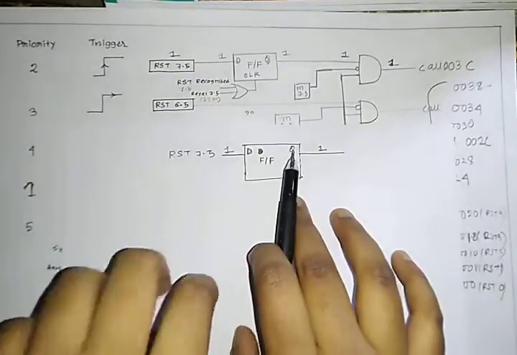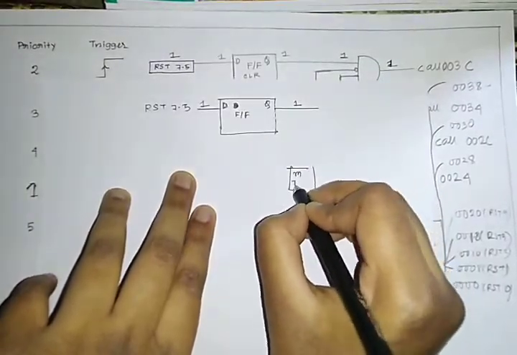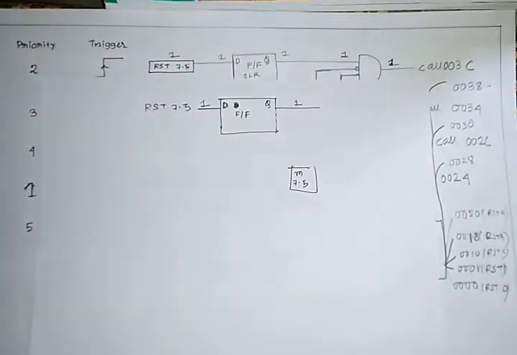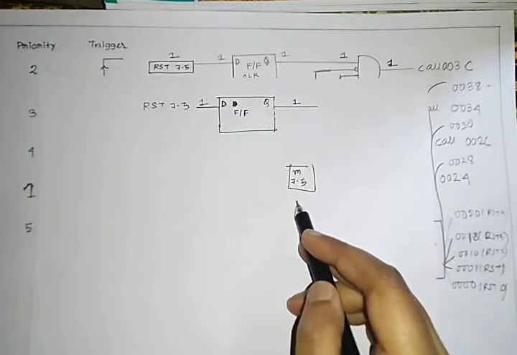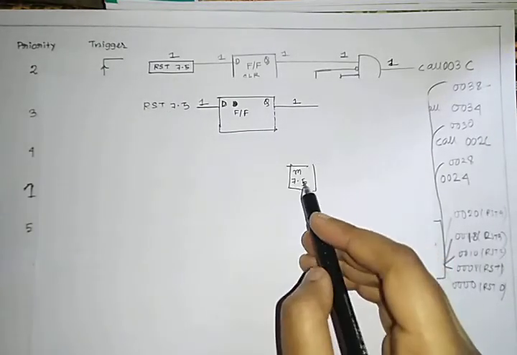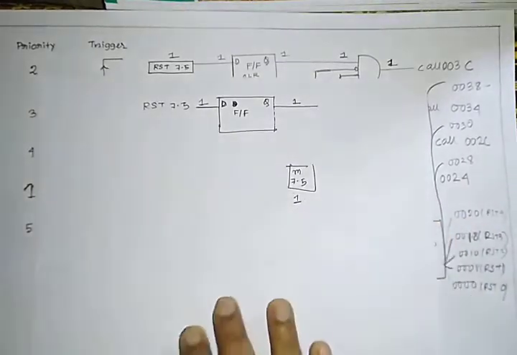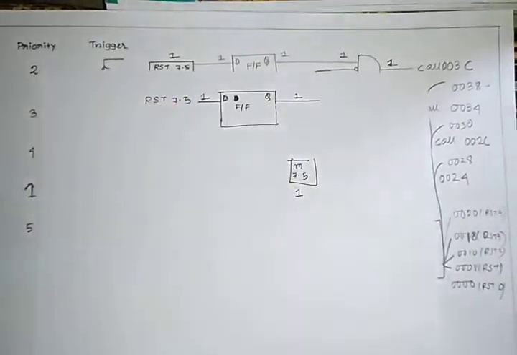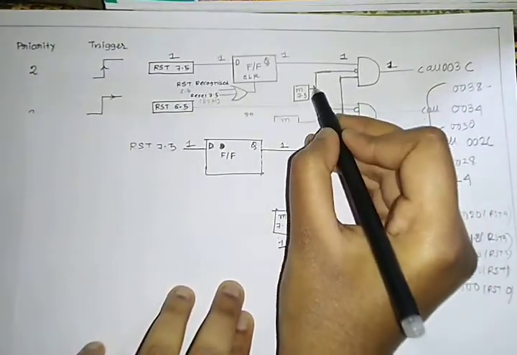What are the signals? First, M7.5. Do you remember this one? I've done this in the SIM box. In the SIM instruction, there is a mask 7.5 option. If I mask this one, means if this is 1, this interrupt can't get performed. So if it is 1, this will come.